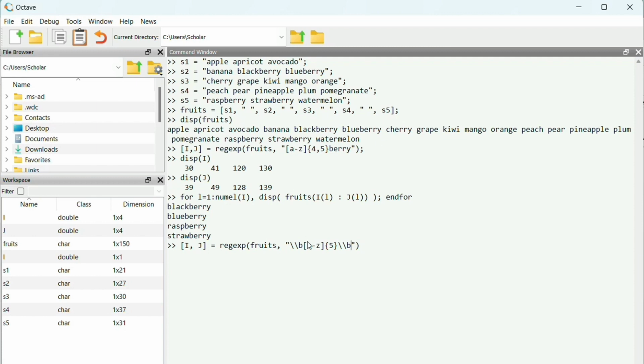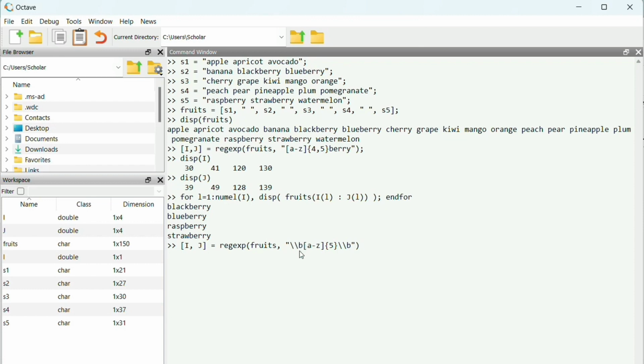So \b, with the backslash, means the boundary of a word. It can be a space, a comma, an underscore, a point, anything that separates a word from the rest. So any punctuation mark or space that separates a word from another.